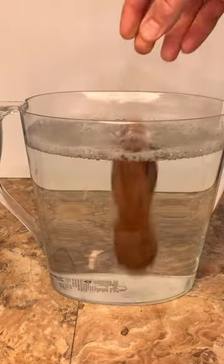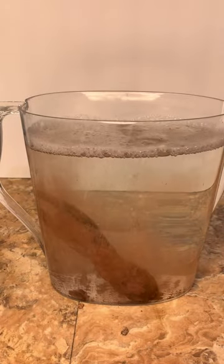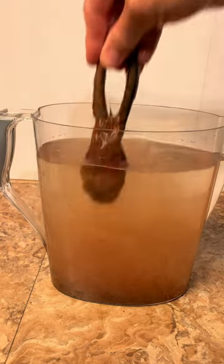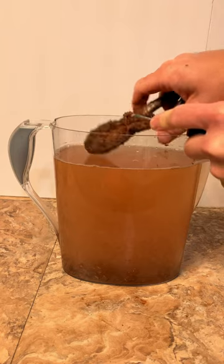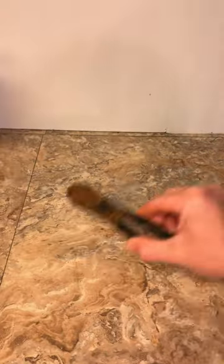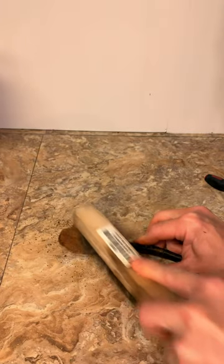We're going to start off by soaking it in hot soapy water for a couple of days to loosen up some of this dirt. A couple days later, it got the mud loose, but there was still so much rust hanging on I couldn't tell what the thing was. I went at it for a while with a pick and got a pretty good bit off, but still had a long way to go. I tried a wire brush, and it got off even less than the pick.